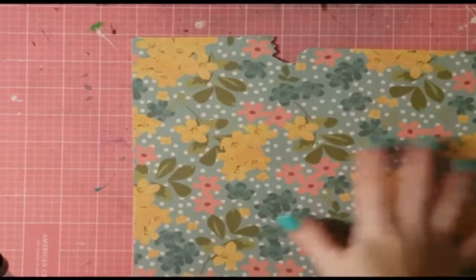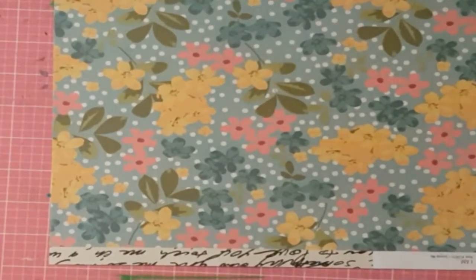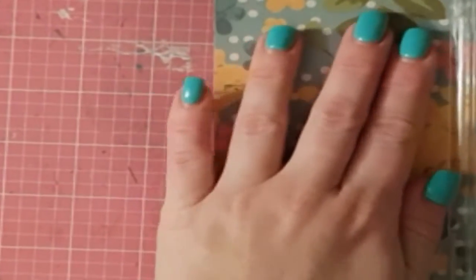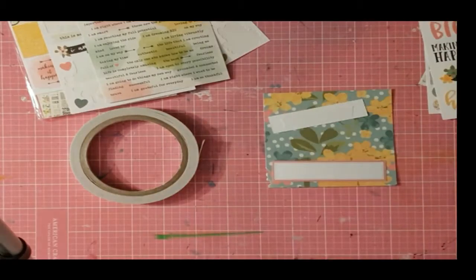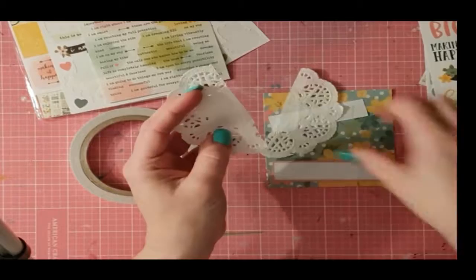I am back with a bonus Kitaholic Kit video for you. This one's still using the May kit. It's not a design team one again, just a bonus one using up my May stash. I'm using up the gorgeous May kit, which had the Simple Stories I Am collection, and I'm doing a Project Life page for you, using the 12x12 papers to create my own Project Life filler cards, title card, and all those fun things.